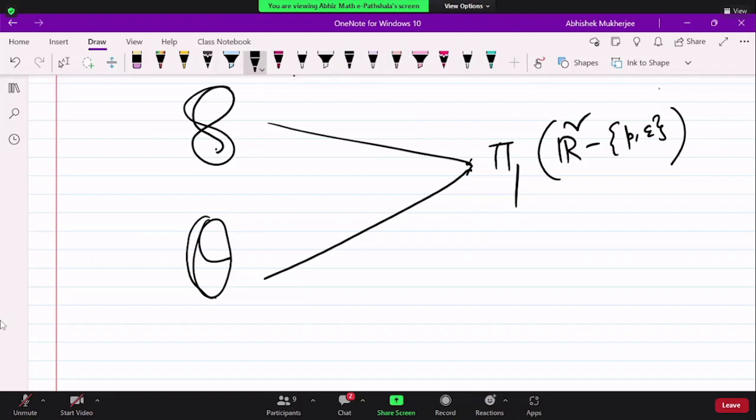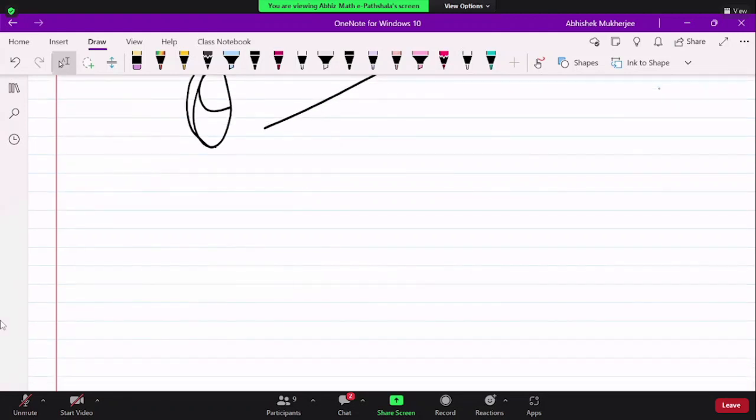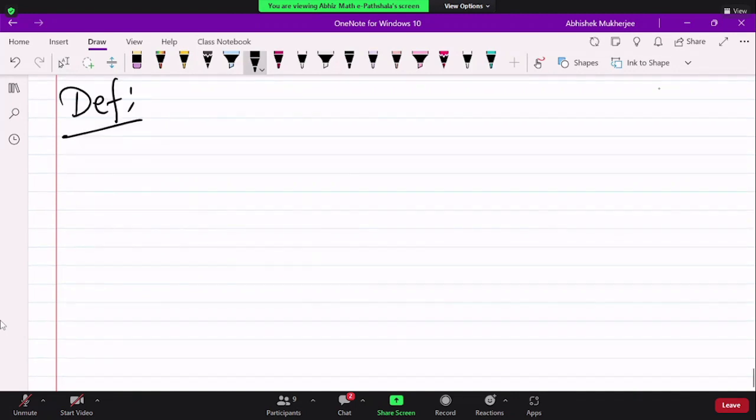Okay. So this says that you can make an association between these two spaces. And for this, you need to go up, right? You need to generalize the notion of deformation retract. So what would be that notion? That is what we are calling homotopy equivalence. Okay. So if you want to write down the definition formally, it looks like this.